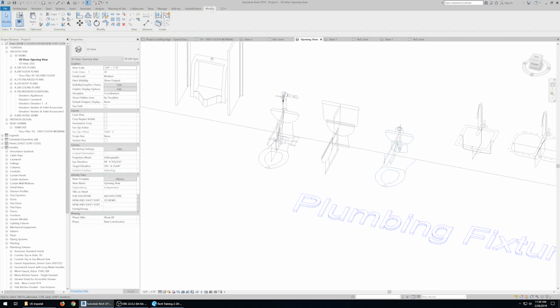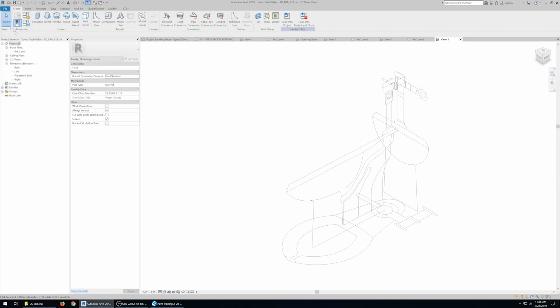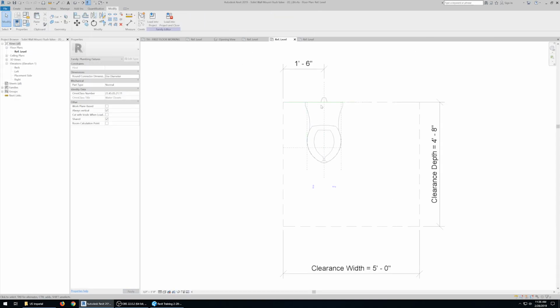So the case in point, what I did here is I opened this family, I edited it, and this wall mount family, what it didn't have was the clearance stuff built into it. And what I discovered was, and let me close some windows here and see where we're at. What I discovered is this guy was actually centered somewhere in here. And then when I brought that toilet in, all the floor mounted toilets that I had in there, which is probably a good 50 of them, all wanted to shift over, and it wanted to delete all my equal spacing dimensions that I had from my partitions. And I'm like, you got to be kidding me. I don't have time for this.